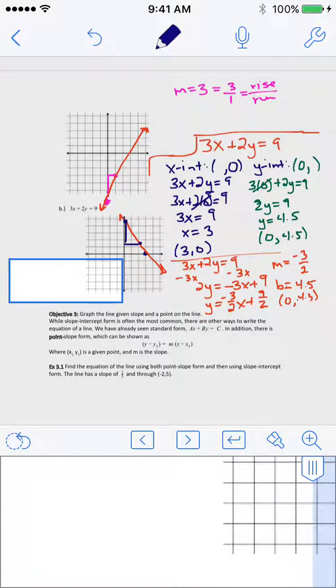Alright, if you have any questions at all, please stop at this point, because at this point this should all have been review. And if it was not review and something was very foreign and new to you, you need to ask about it now, because we're going to go on to a whole new form, and I want to make sure that everybody's got that down.